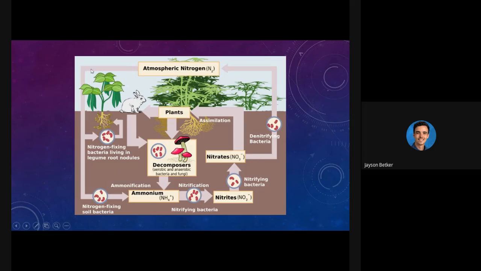So it enters into the soil via nitrogen-fixing bacteria that live within the roots of plants. So the plants will bring in that atmospheric nitrogen and bring it into the soil. Now, that nitrogen is in the soil, but it's still not usable for us. What happens is it goes through these nitrogen-fixing bacteria and turns into ammonium. Then it gets nitrified. So this whole process right here, for our purposes, we clump into one category called nitrogen-fixing bacteria, or nitrifying bacteria.